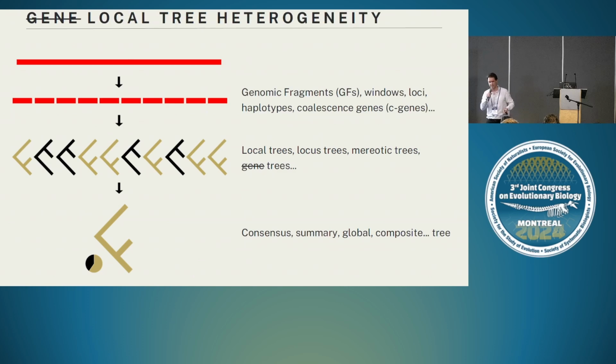I do want to make a plea here to please stop using gene trees, because only a small fraction of the genome is actually in genes. We're doing a whole genome analysis, so most of our trees are not at a gene, and yet they're very often called gene trees. So can we please stop calling them gene trees? I prefer local trees because you can oppose it to the global tree, which would be the consensus tree. I've also seen this meiotic trees, which I think is quite nice, but I suspect it's very little known. It's derived from mereology, the study of part-whole relationships, but maybe that one will be a bit hard to catch on.